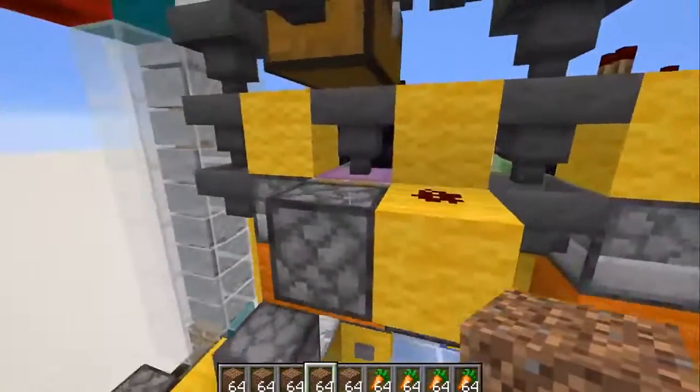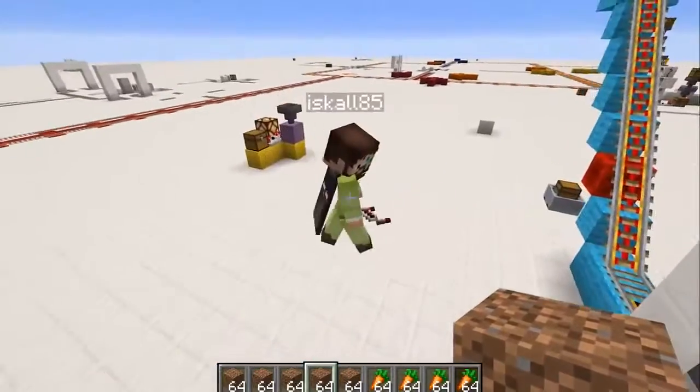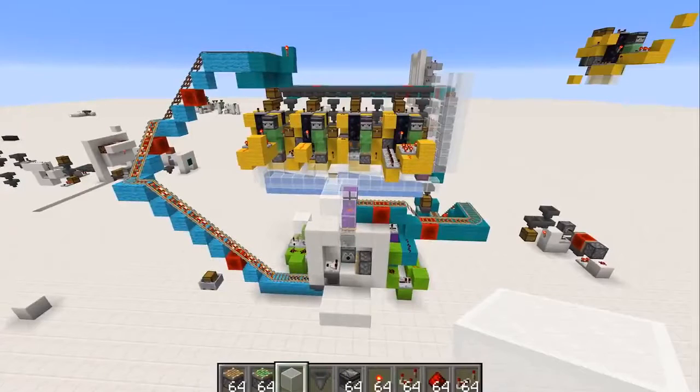Yeah, this is all looking good. This is all looking cool. I hope this looks cool. You're wearing a very strange outfit today. Iskal has just confirmed to me after a demonstration that it is cool, which has made my day. So, all the hard work has not been in vain.